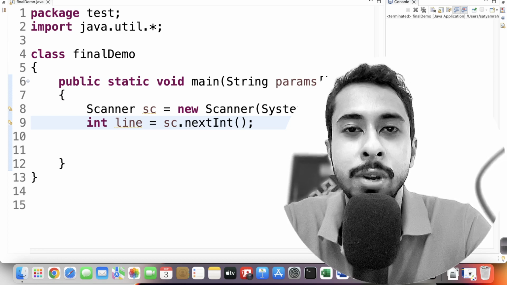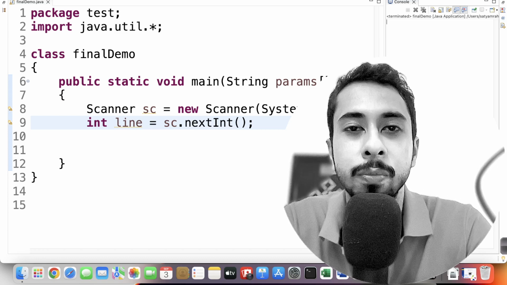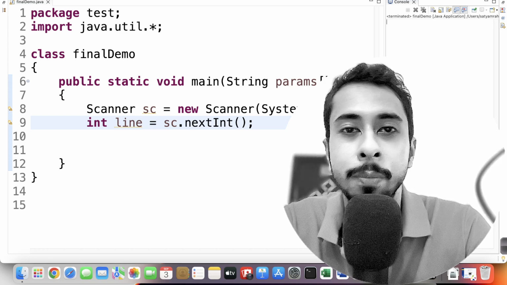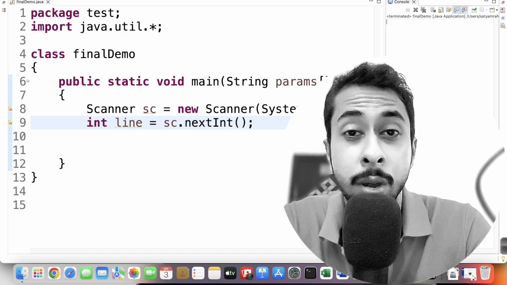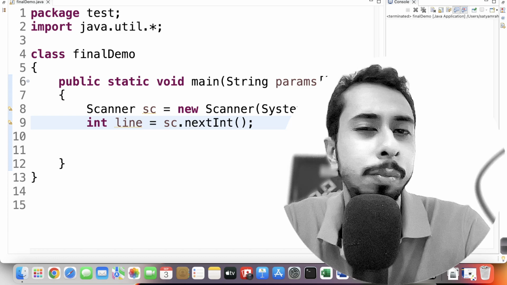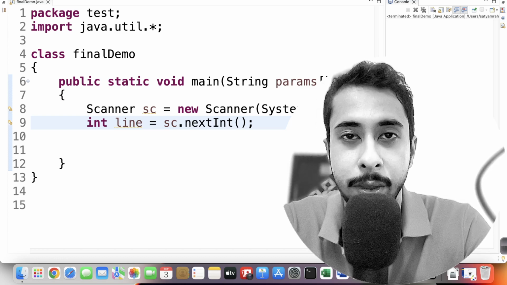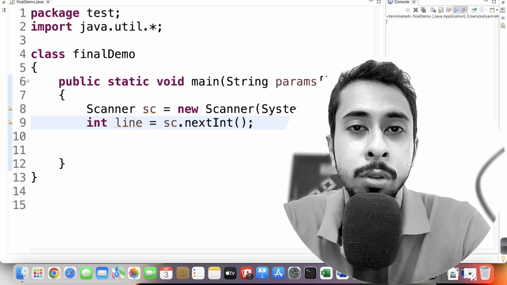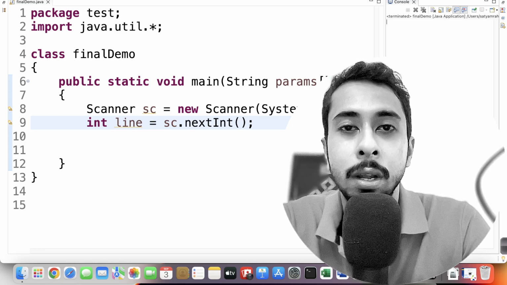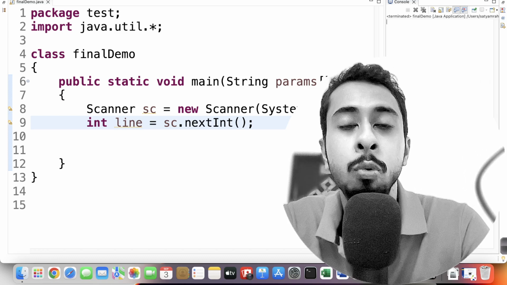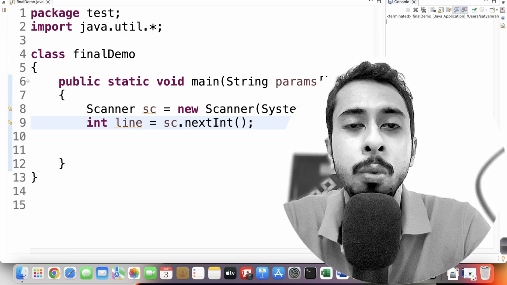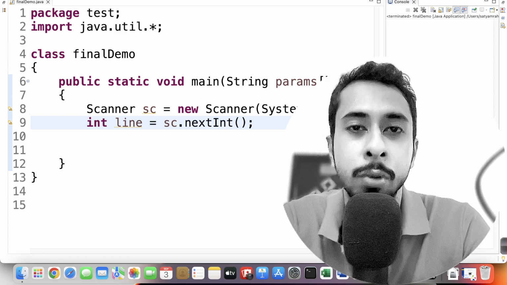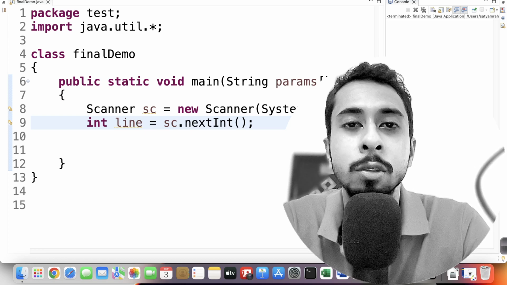So I'm going to create a new series on logic building, right? So what is logic building? It is basically a way to write a program on your own. Suppose I have given you a problem. You need to find a solution first, and that is called an algorithm. An algorithm is nothing but a step-by-step way of how to solve that particular problem. And now that algorithm should be converted to a program, in any language, maybe Java, maybe C, whatever you want. But that has to be converted.